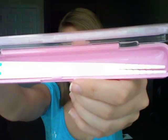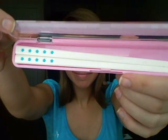Now, as you can tell, a lot of these are pretty tiny, so recently I went out and got myself a pretty big one. Not necessarily super cutesy, but it's very practical. And here are some of the really tiny chopstick sets that I have. Now, these are just cute little carrying boxes for onigiri. And I also have a few little containers to separate stuff in the bento box itself.